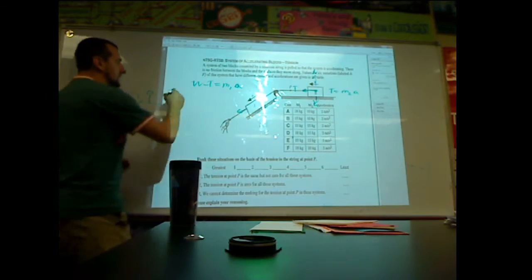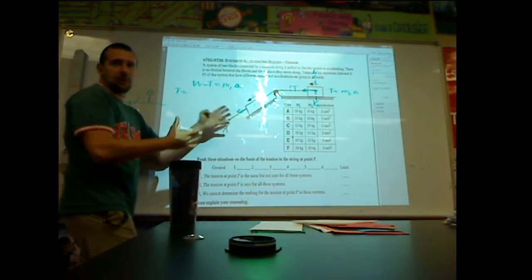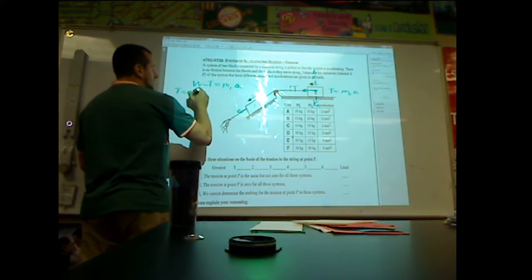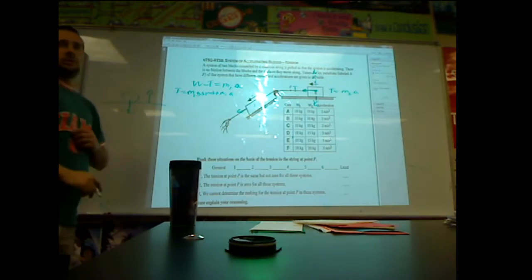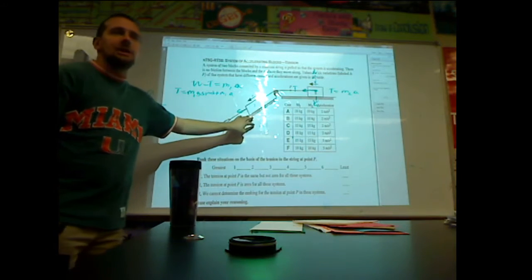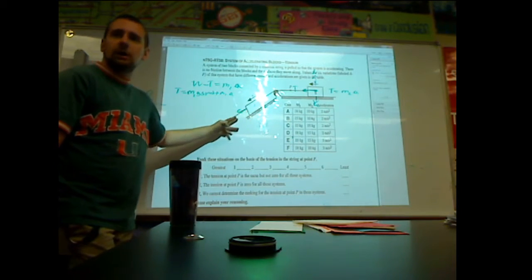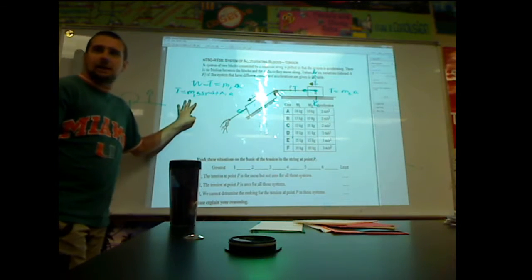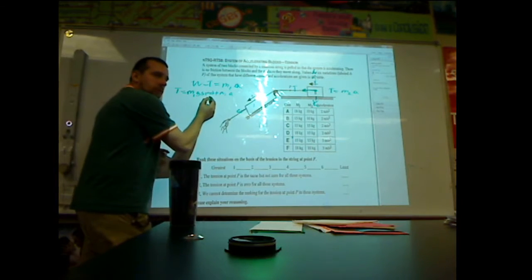Right? Which means the tension of that object equals the fraction of the weight that's acting in that direction, which will be to the side of the angle. So it will basically be m1 g times sine of theta plus m1a. But since I don't know the angle and all that stuff, is it a smart way to go about figuring that out? No, because I'm not given the angle. Are you with me? In other words, I could look at object 1 to figure out the tension, and it will be the same, because the tensions have to be the same. But I don't know this angle here, right?